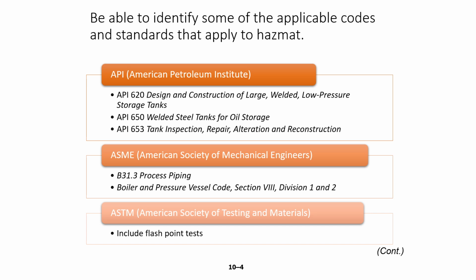Then the ASME standards, the American Society of Mechanical Engineers: their standard B31.3, which is for process piping, and their Boiler and Pressure Vessel Code, Section 8, Divisions 1 and 2, are references that, as inspectors, you may be looking at for a business or an exposure, to determine adequacy, how well it pertains to these standards and codes, and who the subject matter expert is that's going to be able to help you out.